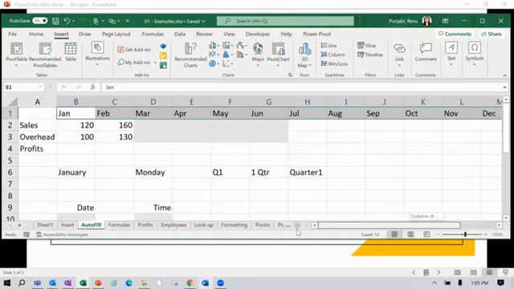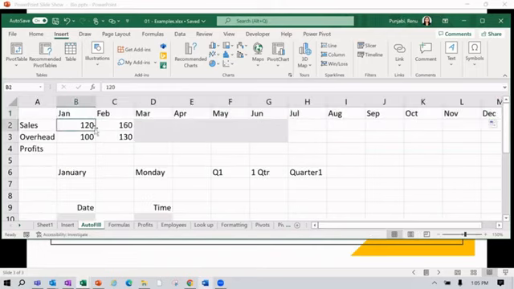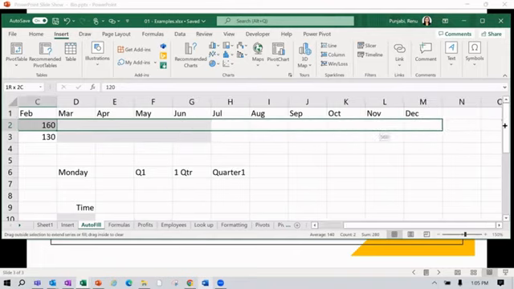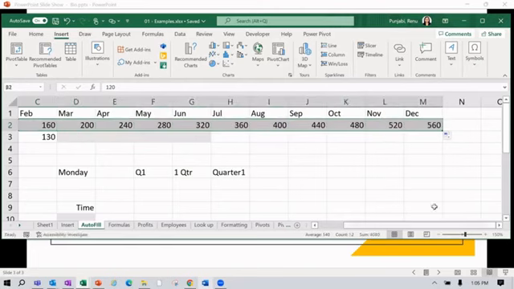You don't have to fill the information, just select and drag. For example, this is 120 and 160, and I want all the months to have the same amount with the count of 40s. So if you drag and select here, it will take you exactly that. It can autofill and auto calculate.